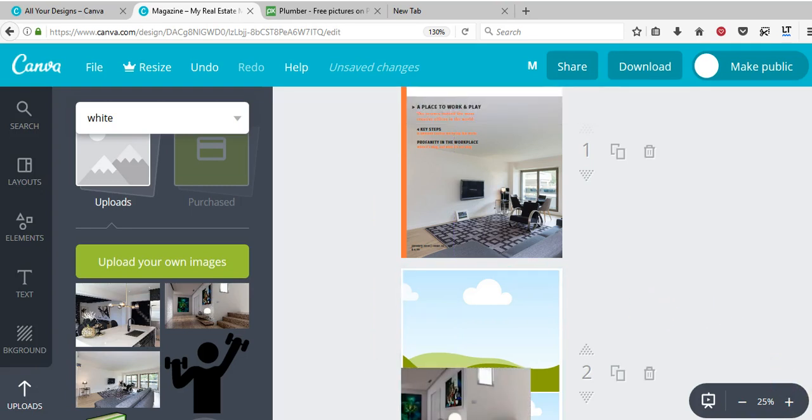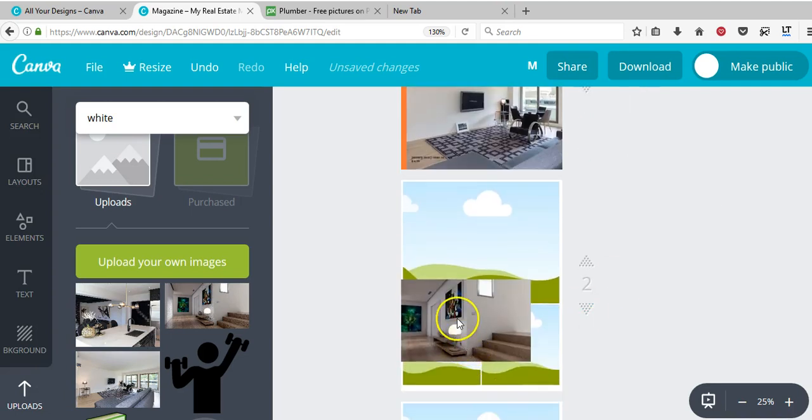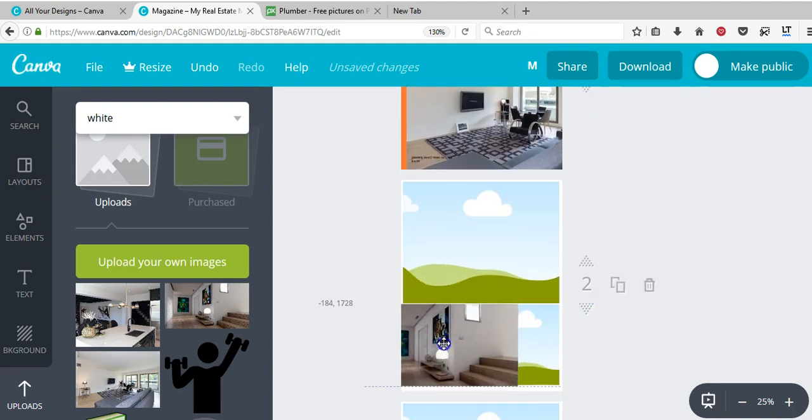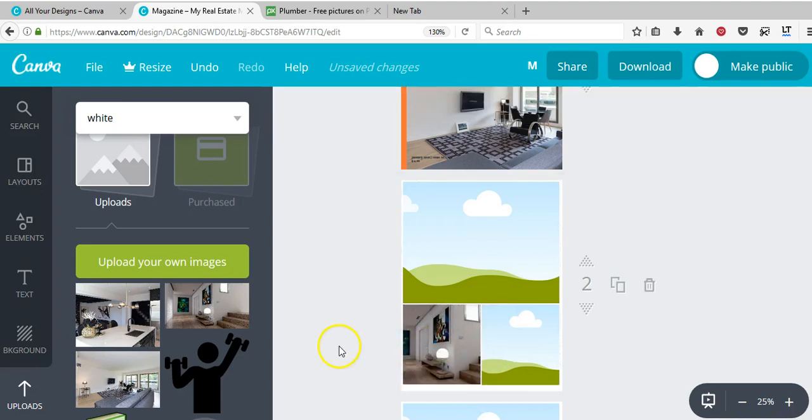Again, I have to tell Canva where I want to put it. So I'm just clicking on it and dragging it into this corner. On the Canva website, I might need to move it around a little bit before it takes hold. There you go. So if you find that yourself, just slide the image around and it slots in.